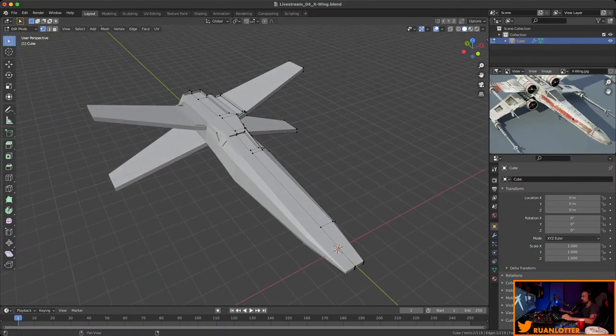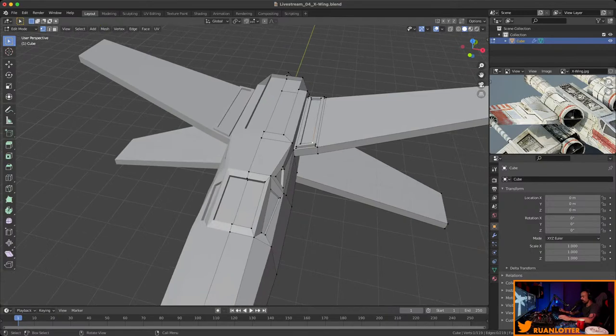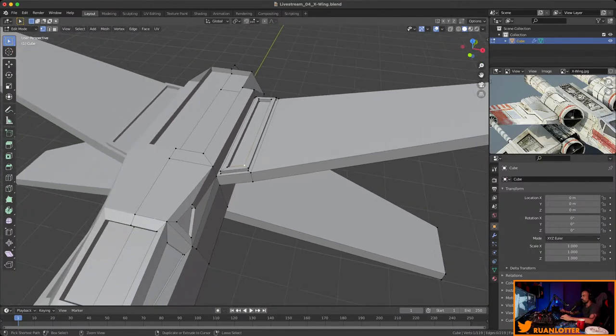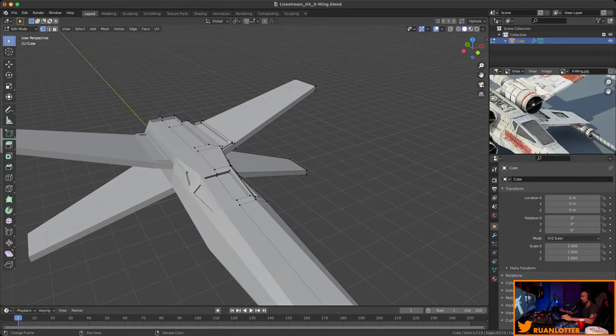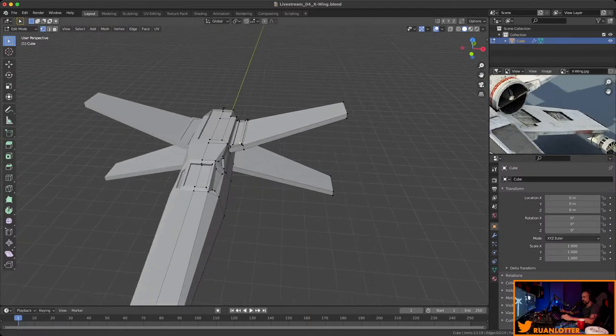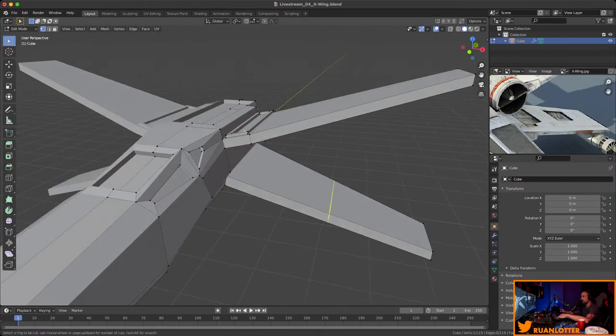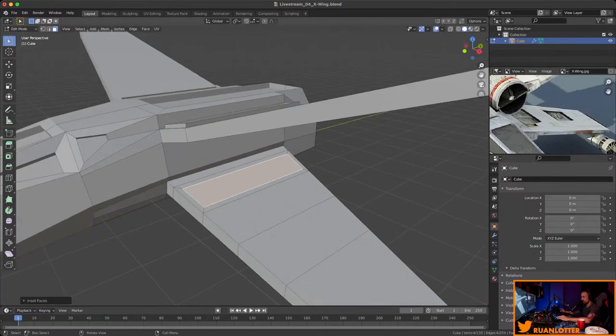All right, so wings. So we've got the little block or the box here that we can add detail later on. Whoops. And maybe let's start adding. We can probably start adding some of the engines now, but maybe let's add some of these extrusions on the bottom wing. So for that, I'm just going to do a simple little loop cut, maybe one there, one here, and then maybe another one closer, and one there. And then I can take this face, inset, it's kind of this area here, just push that in.